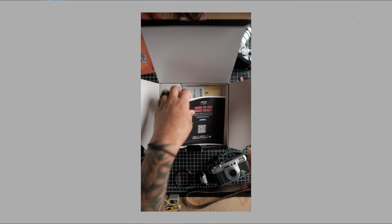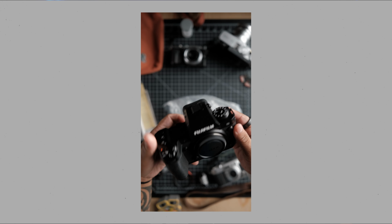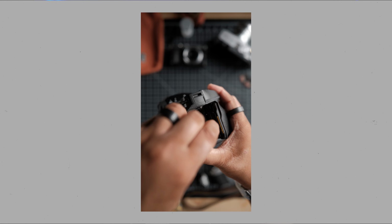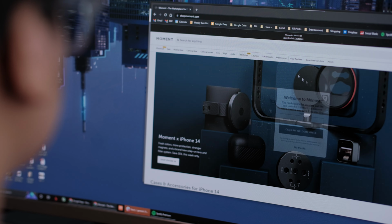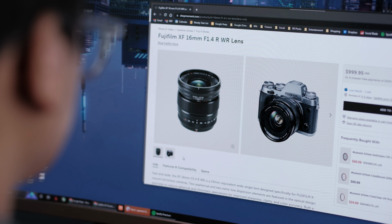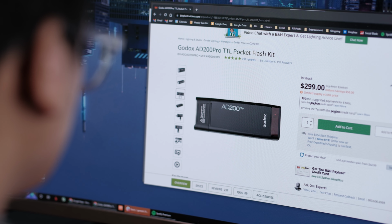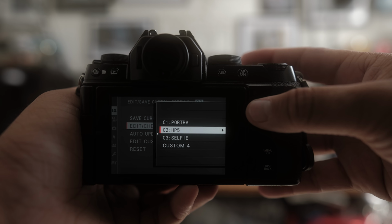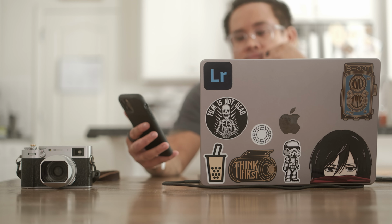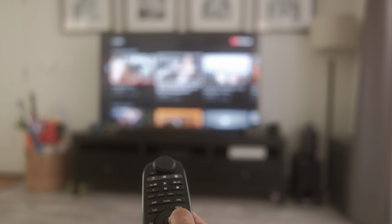One of the most popular mistakes is buying gear to fix your bad photos. Please avoid this. More often than not, your bad photos can be fixed without buying anything at all. I'm serious. It's a hard truth that every newbie really needs to hear. I'm fine with you liking gear. Just admit that you like gear and that you like researching about it and that you want something new. That's okay. I love gear too. I love buying things. But stop convincing yourself that that new lens, that new larger sensor, that new flash is going to be the next silver bullet that solves all your photographic problems. It's not going to be it. Invest in learning photography soft skills. Invest in learning how to use the gear that you already have. Learn how to pose subjects. Learn how to find good light. Learn how to do composition better. It's one of those things where you just kind of have to grow out of it. So most likely everyone's going to ignore this because you're on YouTube researching photography stuff, but you know, I tried.